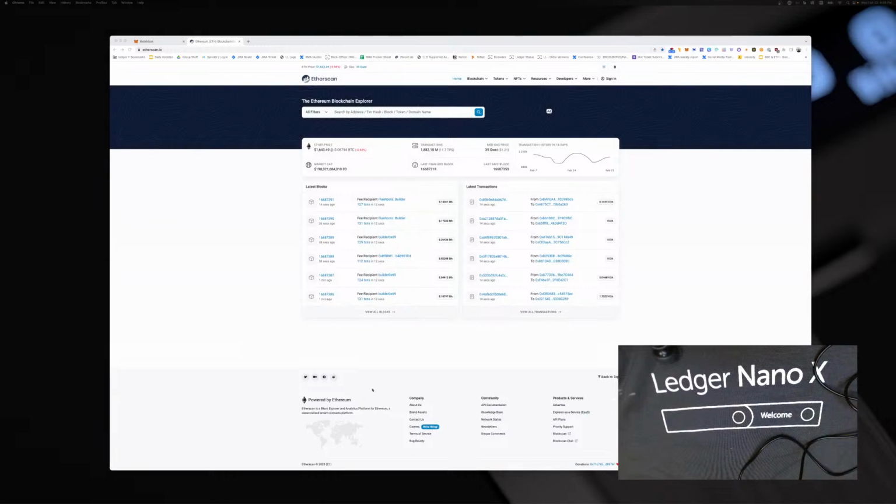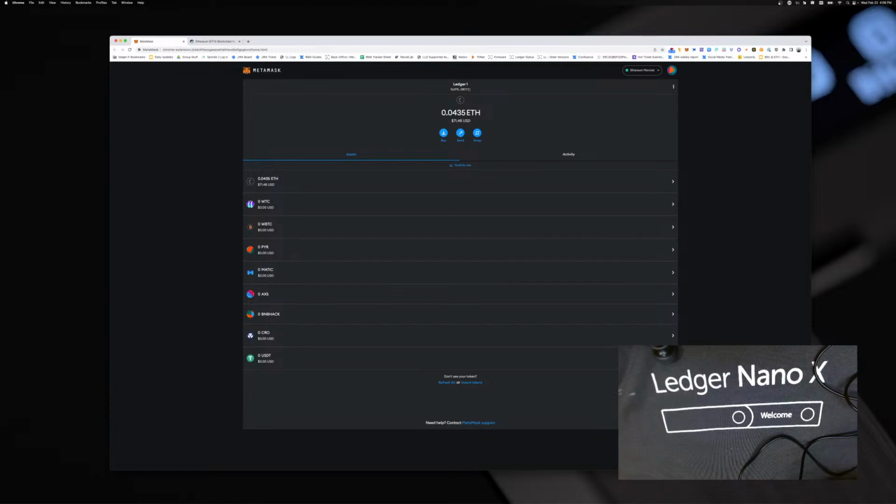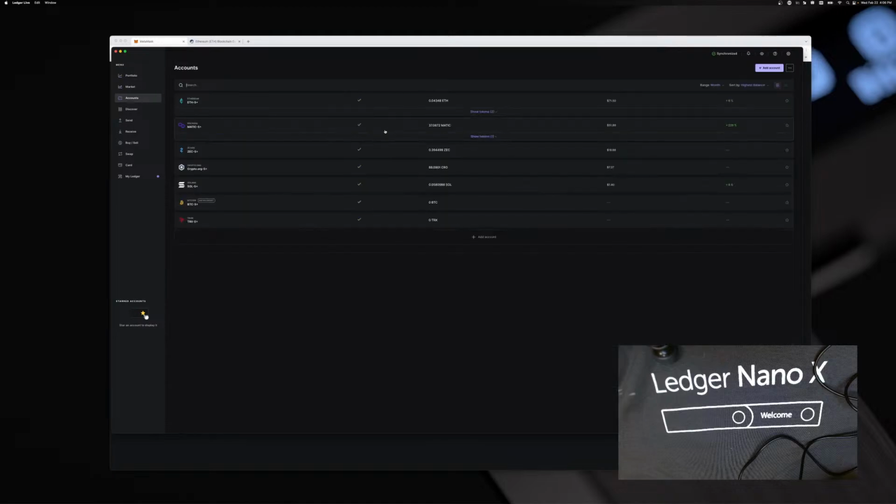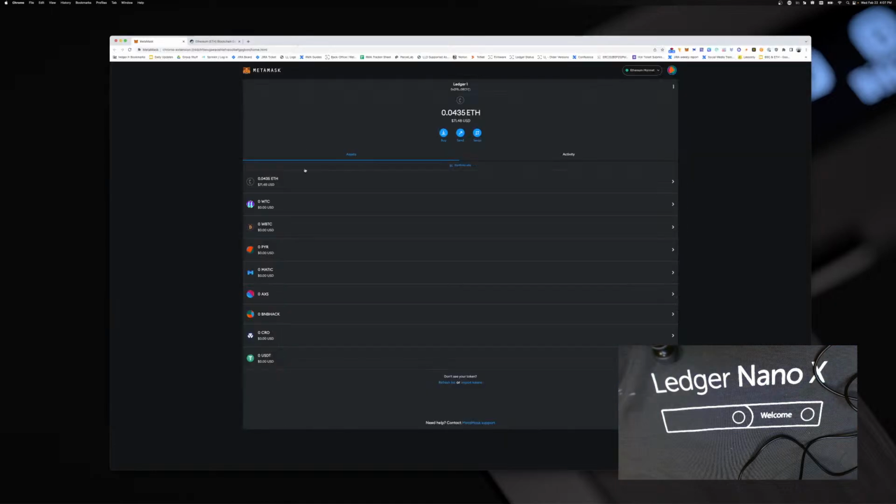So I'm gonna go ahead and switch over to this shot right here, if I can find it. Okay, there we go. Looks like I just got Etherscan up and MetaMask, but I can also have Ledger Live pulled up here. So I got my work accounts and a few accounts that we can play around with and do some stuff. A little bit of ETH, Matic. We can connect to various wallets. Pretty much whatever you guys want to see, let us know. And yeah, we'll go ahead and do that.